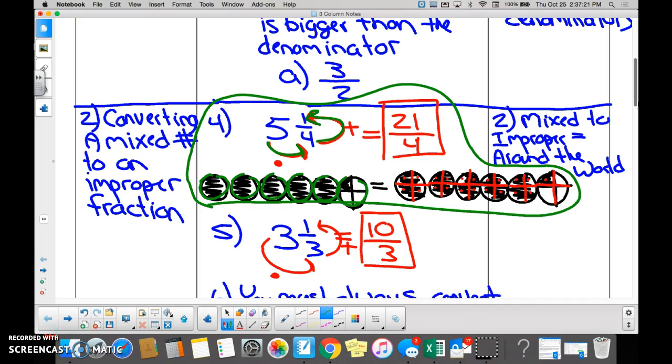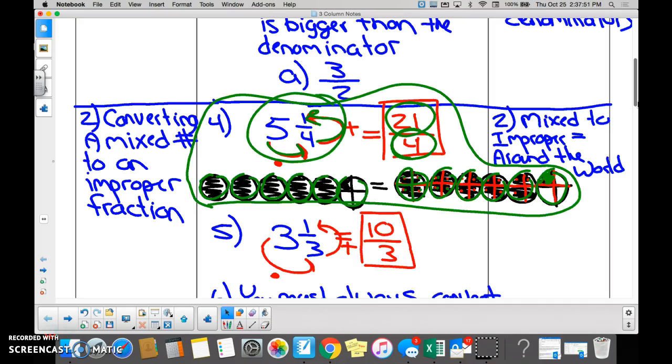And she said, Mr. Pottinger, draw 5 whole pizzas. So I did. And draw another, a 6th, and just shade in a little part of the 6th. Then split it into fourths. Split all of the other ones into fourths, and then you count them. We counted 1, 2, 3, 4, 5, 6, 7, 8, all the way to 21 pieces of pizza, and these 21 pieces were split into 4. So 21/4 and 5 1/4 mean the same thing, yes, no?